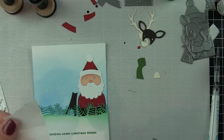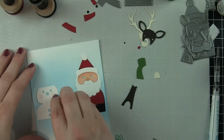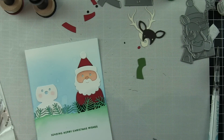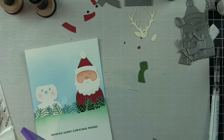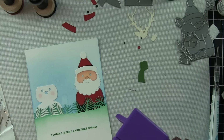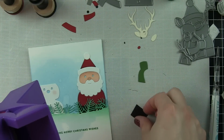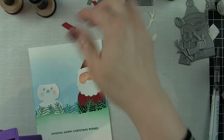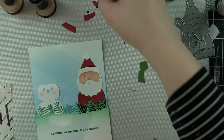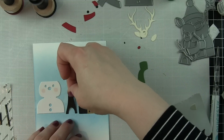Now, I couldn't figure out if I wanted to do the deer or Frosty next, and I decided to go with Frosty. In fact, I really feel like these images, the shape of them, just the way they are, really remind me of the cartoon movies that are on every year at Christmas time. And I kind of think that's really fun. It's very nostalgic. It makes me feel nostalgic for my childhood. And I kind of love that about this.